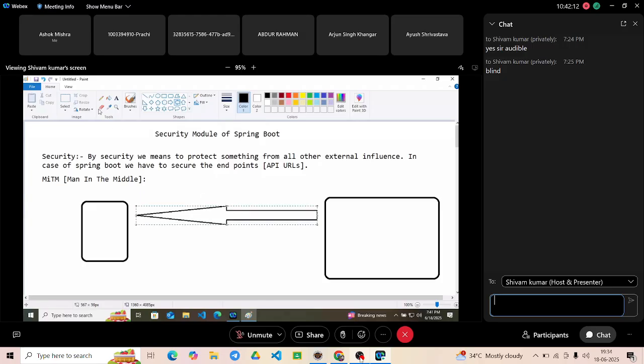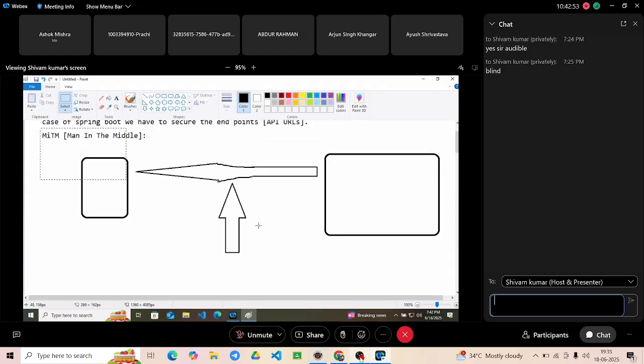Now what will MITM do? It will come in between this communication and change the data without even telling others. You cannot check whether someone came in between or not, and data will be changed. This is called man in the middle. There are a lot of scripts for it that you are not supposed to ask.